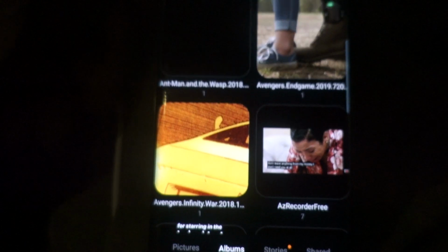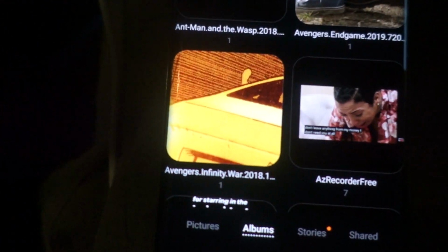With the phone, I've got a Samsung, so I don't know if it's going to work for iPhone, because I know iPhone's got extra security and you can't download things. But with Samsung, because you can download stuff, it's pretty simple. All you really need to do is get a movie downloaded onto your phone. Bring a USB, your USB charger, your cable, your fast charge cable. Plug it into your phone. In fact, let me show you first. As you can see, I've got a couple movies there: Endgame, Ant-Man and the Wasp, Infinity War.